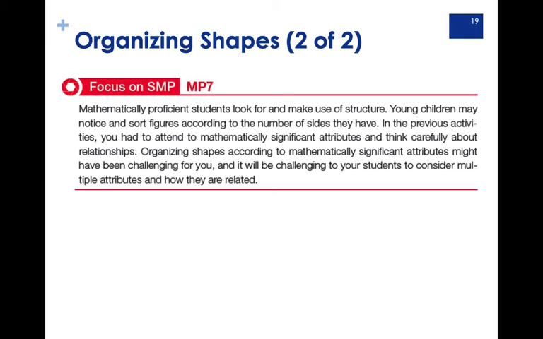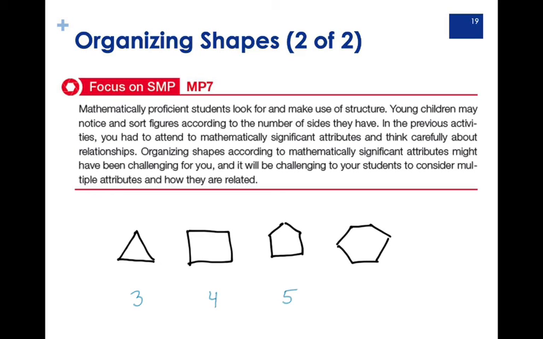Mathematically proficient students look for and make use of structure. This is one of the mathematical practices standards, and we don't have to get anything this complex. We could start off with hierarchies with just a simpler model here, where we could talk about just lining up shapes like triangle, square, pentagon, hexagon. And we could see that these actually have different numbers of sides. So we don't have to get too focused on definitions of shapes. We could start this at a younger level for younger children.